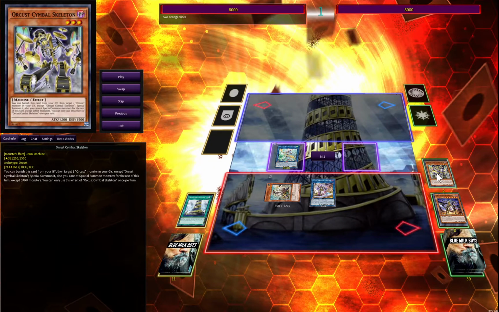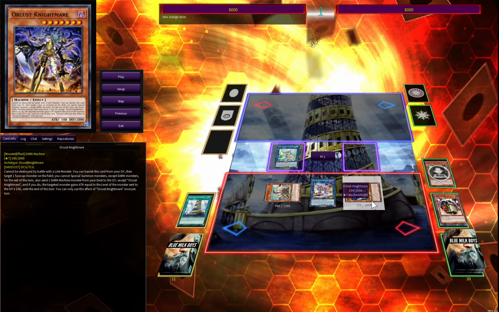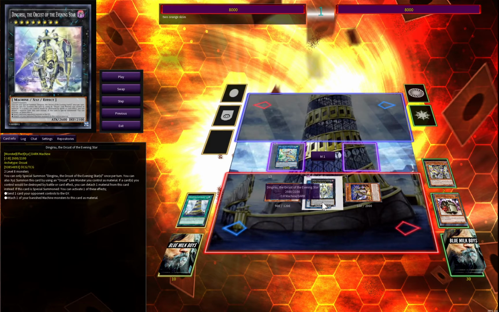Now you can use the effect of Orcust Symbol Skeleton. You can banish this card from your graveyard, then target one Orcust monster in your graveyard and special summon it. This is one of the best, obviously, because it's just a free Monster Reborn. You're going to bring back the Orcust Nightmare once again, just to keep having that link material. But before you do that, now you can go into a Dingirsu. When this card is special summoned, you can attach one of your banished Machine monsters to it as material, which is actually quite important.